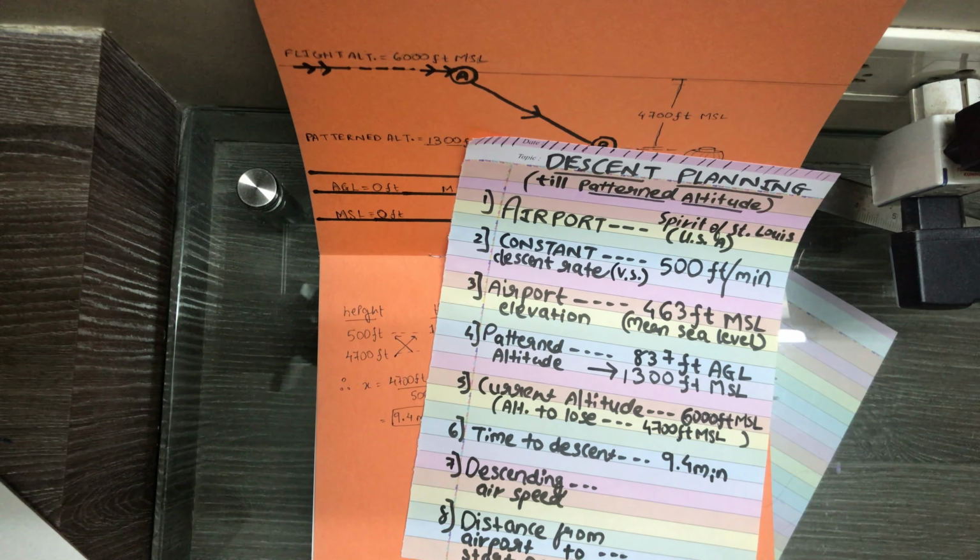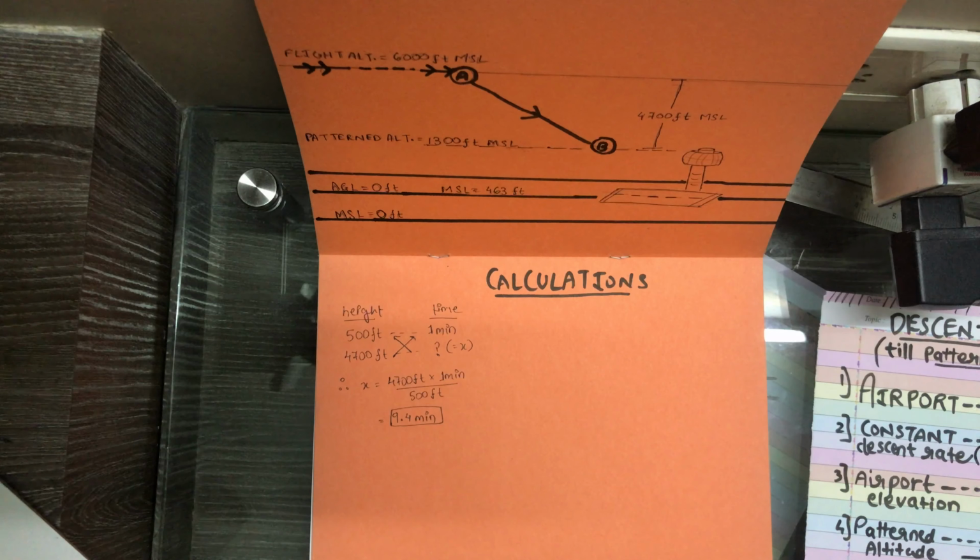Now, the next task is to figure out how much descending airspeed we need to take. Let's say, for example, 100 knots. This will help us in finding from what distance from the airport we'll begin our descent. So, as we have taken the speed in knots, let's convert it into nautical miles per minute. So first, we shall write our descending airspeed as 100 knots. Now let's see how 100 knots gets converted into nautical miles per minute.